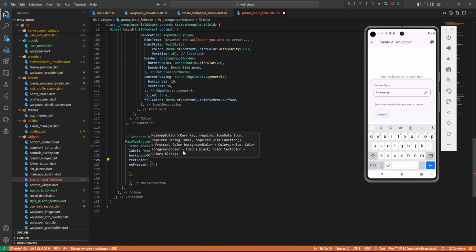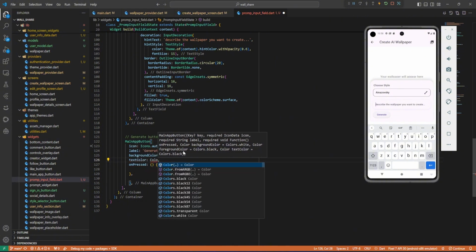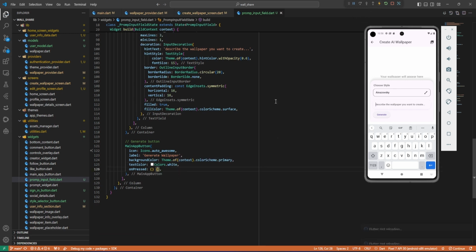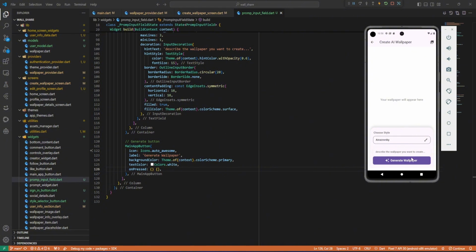Maybe the text color. It's going to be Colors dot white. Yeah, let's try to hot reload. Yes, we will have something like this. This is going to be our generation field.